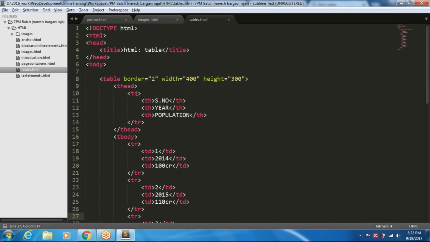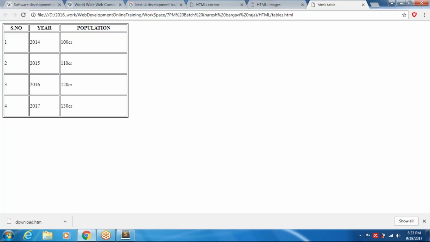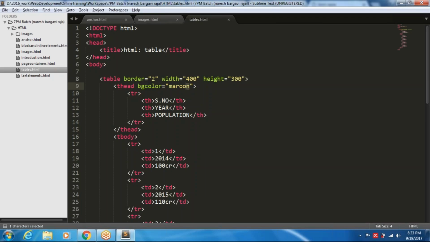If you want to add some colors to the tbody, you can use bgcolor. This is supported. One thing I want to say here is we can apply some kind of styles in HTML by using attributes like color. See, we have bgcolor. I want to make it something like maroon. Now refresh the page. I got a maroon color. Got it? This is not good. That is like yellow.